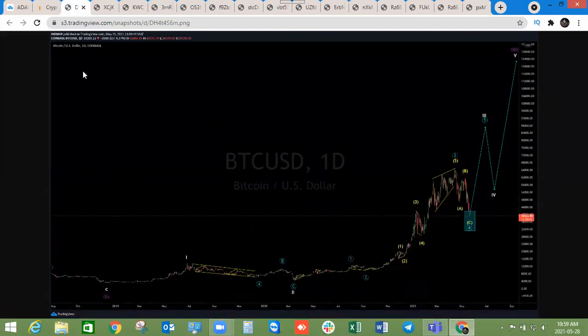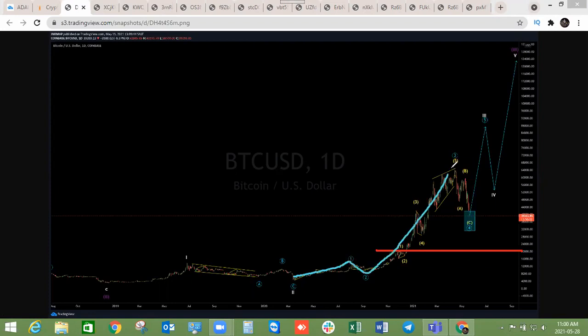So the invalidation area for this wave 4, look at the yellow degree first. Let's just look here at the wave 4. So we've got a wave 4. That's the 20,000 area. Okay, so if we've got that wave 4 in the yellow, we've got this blue 1, 2, 3, 4, and a 5. So the blue structure can only be invalidated if it's at 8,000, which is the start of wave 2.